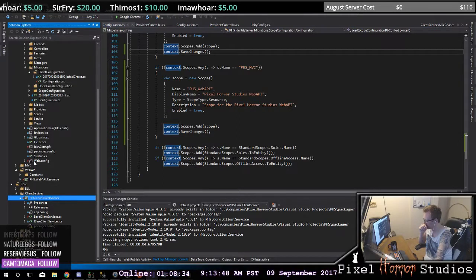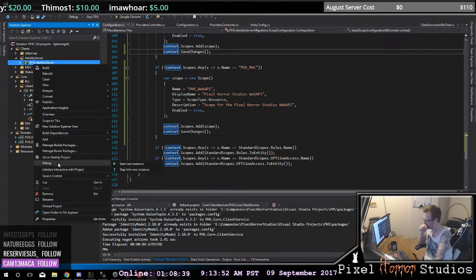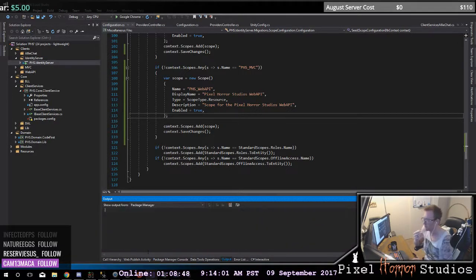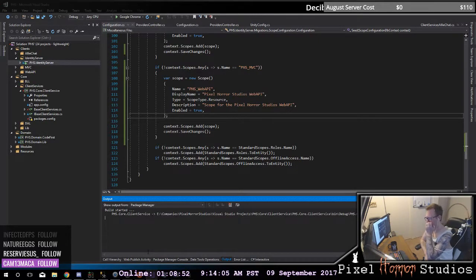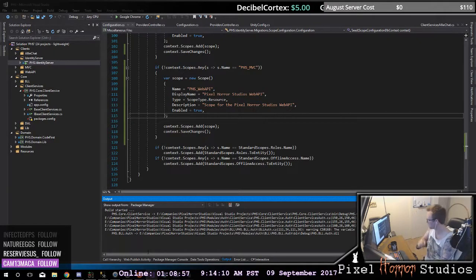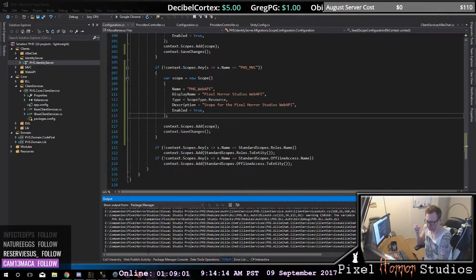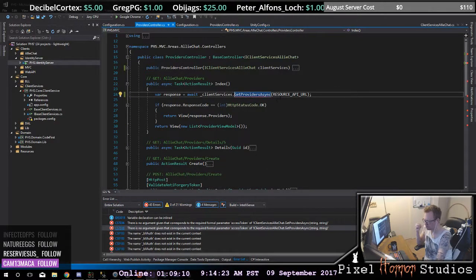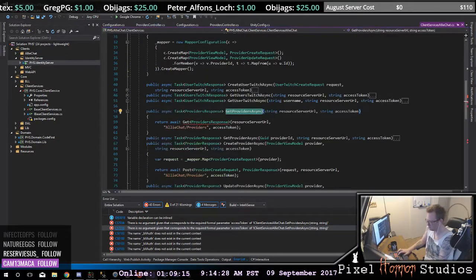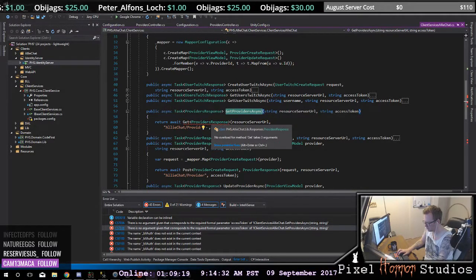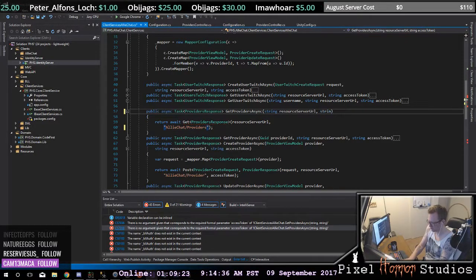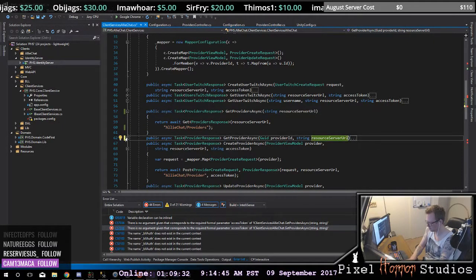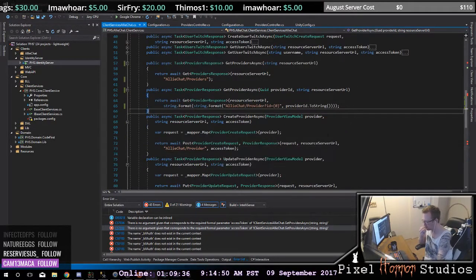So now what I want to do is I'm going to launch the identity server. Oh, I need to run my migration updates. So we had two, right? One of them was on the scopes, and one of them was on the client configuration. So there's client configuration. So this one no longer requires an access token and no longer requires an access token. Probably the same thing here. And then also your create.